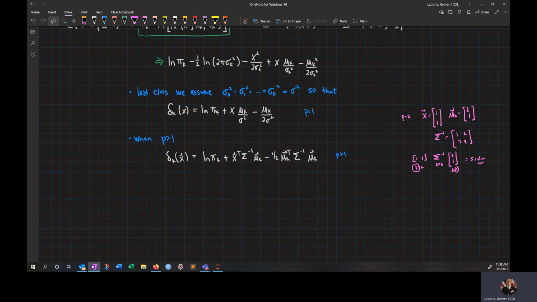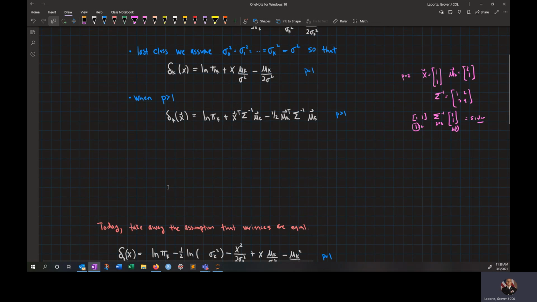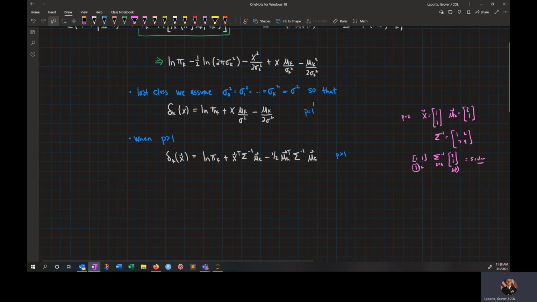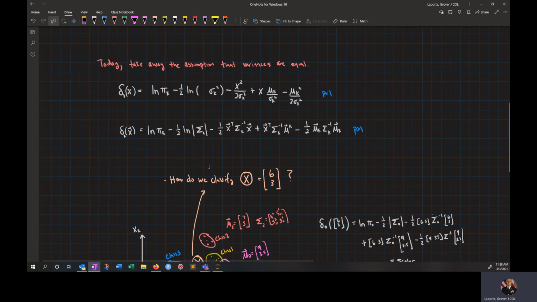And I think I'll give you an example in a second at the bottom just to recall what we're doing there. Okay, today we take away that assumption. Remember the assumption that these were equal. I could highlight it real quick. That is no longer true. So that part goes away, and we're simply left with this thing minus, I think there was a 2 pi in here, but again, if you're doing the same thing to every single one of these deltas, then it's not going to change the ordering, and all we really care about is the ordering.